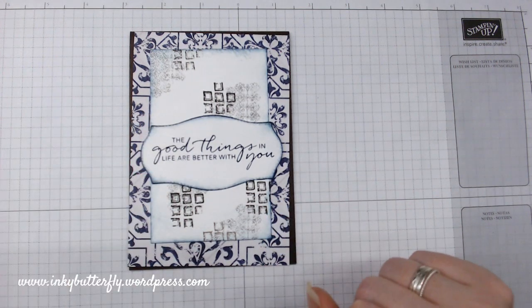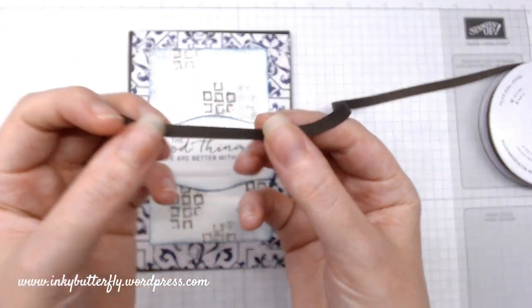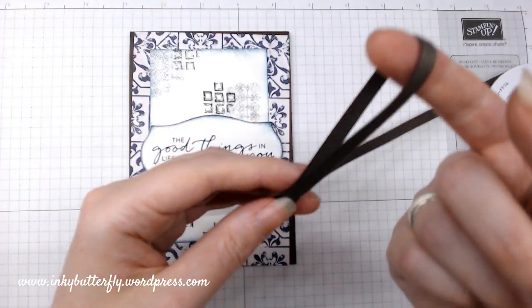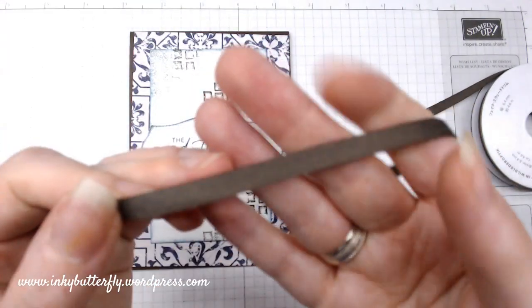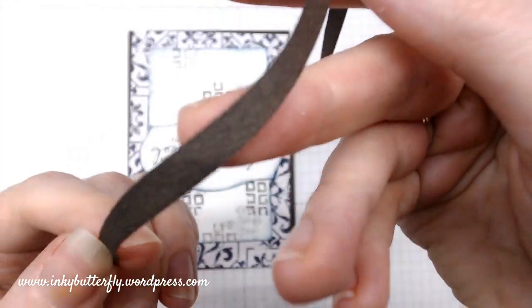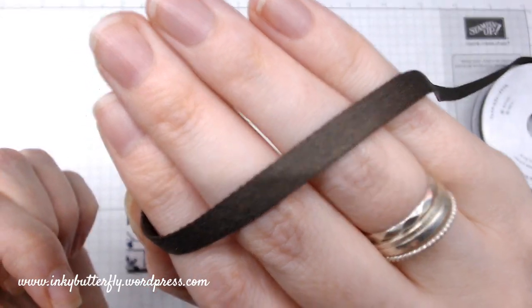Now, I did pull out as well, this is the Early Espresso faux suede trim. Really lovely, soft ribbon, and there is some texture to it as you might expect from suede. I wonder if, oh, I thought it was going to focus then nicely. Oh, there you are. So a really nice texture on there.